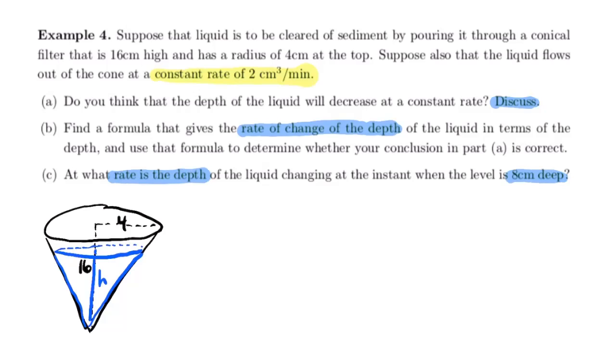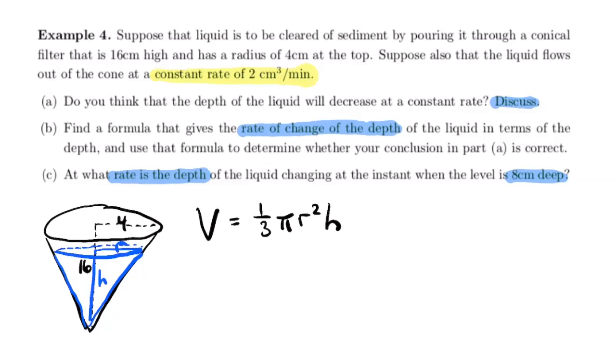So now we need a relationship between the volume of a cone and its depth. Well, the volume of a cone actually depends on more than its depth. It depends on its depth and its radius. So I'm going to start by writing that the volume of a cone is always 1/3 the corresponding cylinder. A cylinder of radius r and height h has volume pi r squared h, and the volume of a cone is always 1/3 of that.